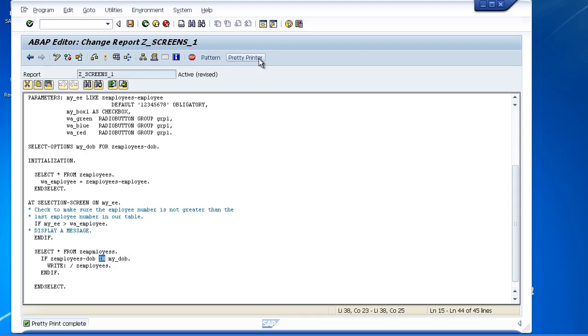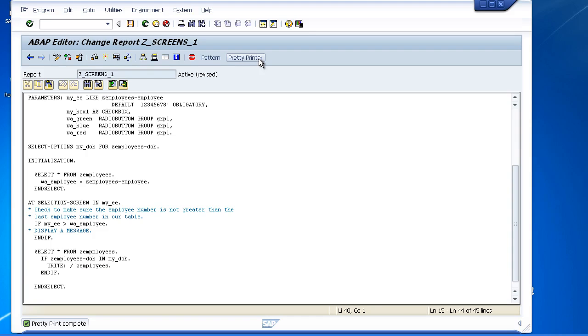Well, just by using this in operator, the system will take care of the selection for us. It will do all the work that is required to only return true if the employee's date of birth does meet the criteria set up in the internal table. And we will then write out the record onto the screen.